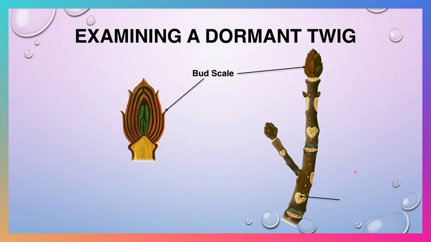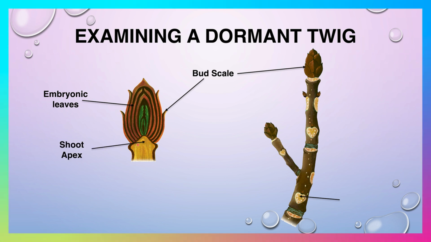So let's take a look at a diagram so we can see where each of these parts that I've mentioned are. And first you see the bud scale, which is right here. Inside the bud scales are the embryonic leaves. At the end of the shoot, or at the end of the apex, the stem is called the shoot apex, and the terminal bud is on the top of that. This is an example of two lateral buds. Here's a more grown part of a lateral, which was originally a lateral bud.